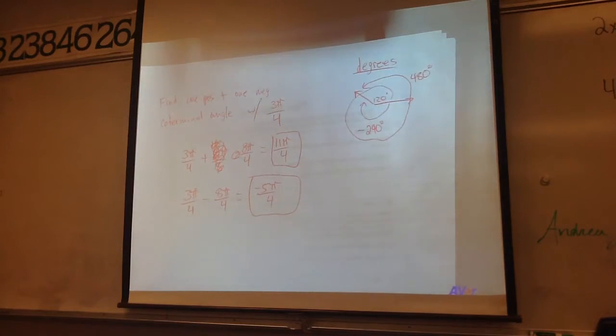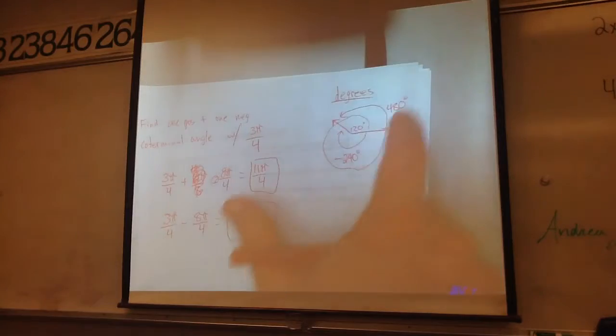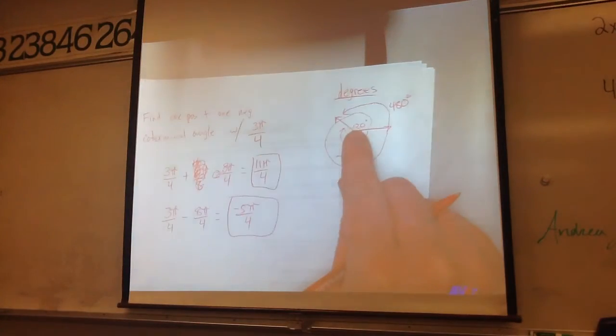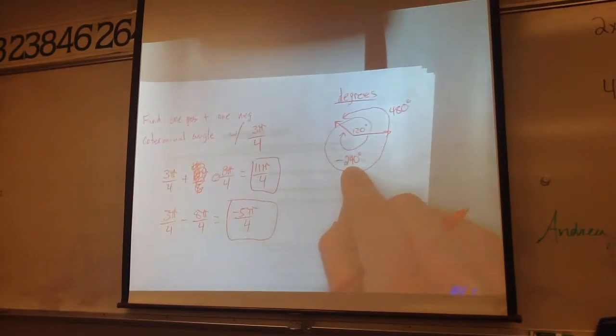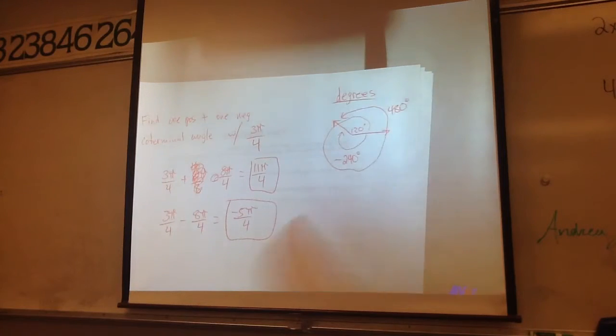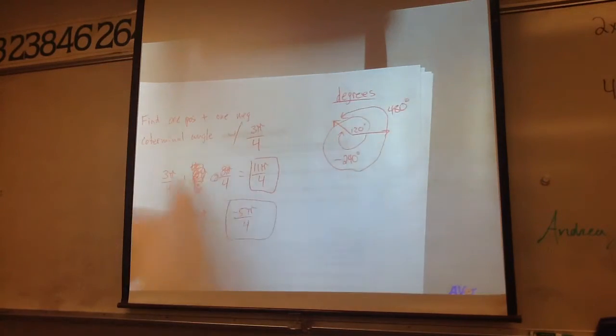Just add or subtract 2 pi, because that'll make it either go around the full circle or just go backwards. I'm just using a common denominator. I made it way harder than it had to be. Kind of like over here where we just added or subtracted 360. If you just do 120 minus 360, it gives you negative 240. So you add or subtract 360 to get coterminal angles with degrees, and add or subtract 2 pi with radians.